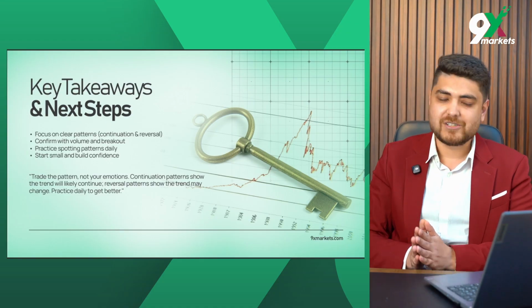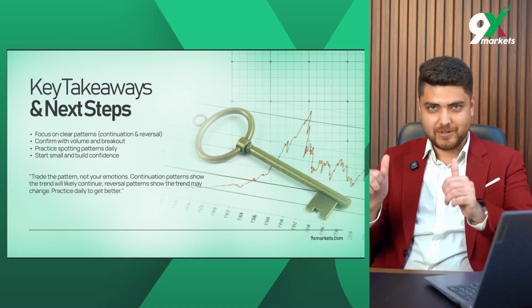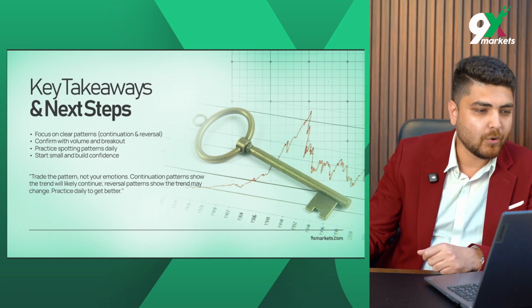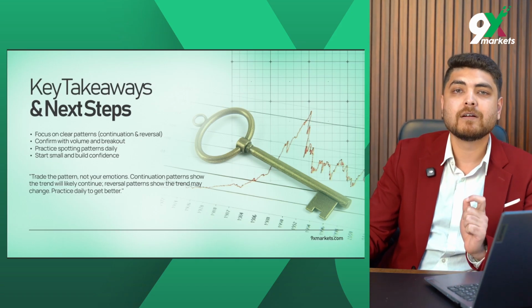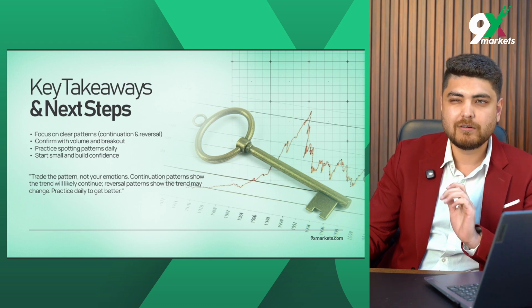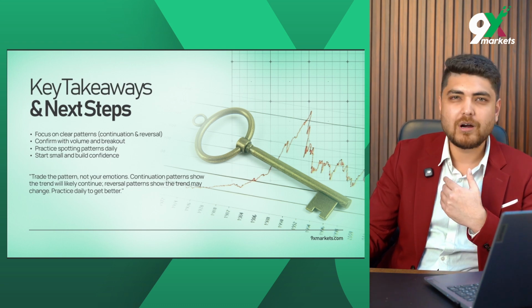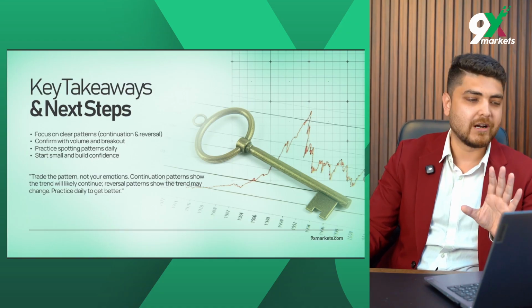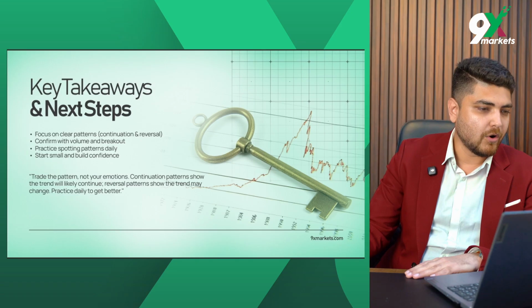Okay, some more information. Pay attention to the slides, not the beautiful face here. Let's carry on. Focus on clear patterns. Same thing, continuation or reversal. A clear pattern is a very important thing. Without it, don't enter. Don't. The market will give you 100, 200, 500, even thousands of opportunities on a daily basis. So no rush. Confirm with volume or breakout.